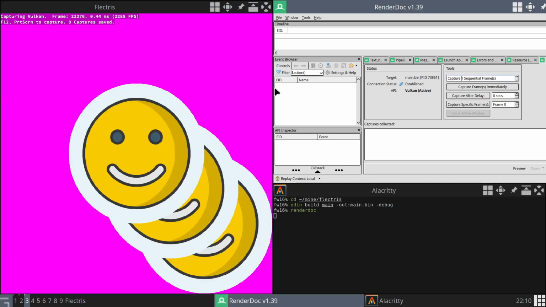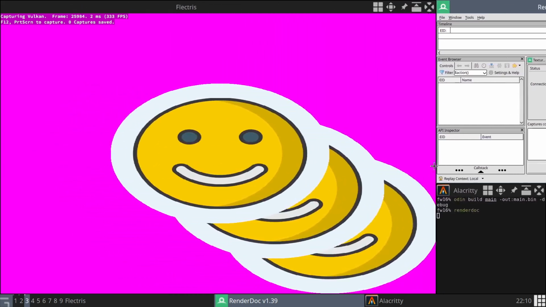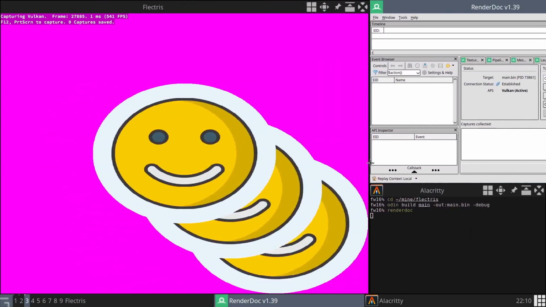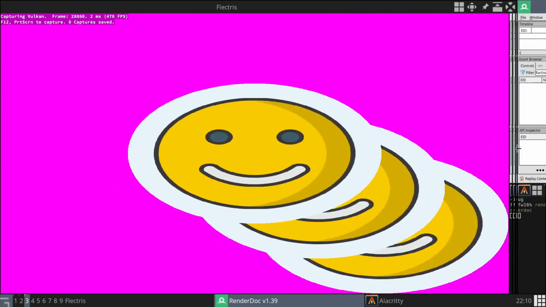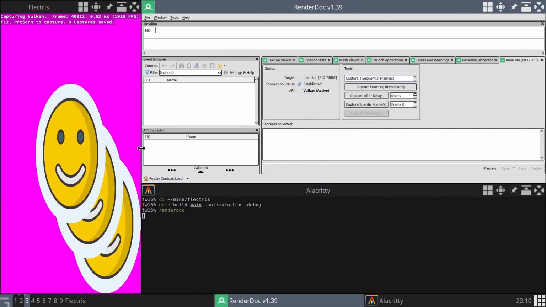And if I start dragging this back and forth, yeah, you can see it very significantly drops the frame rate. But you know, from 2,000 frames per second to 500, so that's not the end of the world. That's interesting. I'll make it really small.